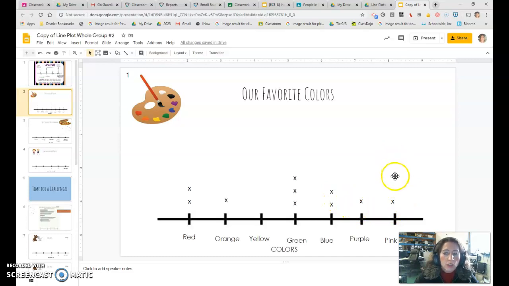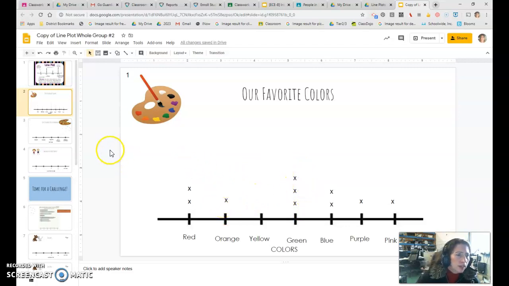If I ask you which 3 colors have the same votes, you would tell me pink, purple, and orange because they all have 1 vote. Also, you would say blue and red have the same votes as well because they have 2 picks. If I ask how many more people like green than orange, that means we're comparing, because we're using how many more. So you're going to say 3 minus 1 equals 2. So 2 more people like green than orange.